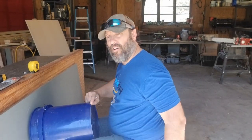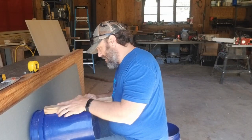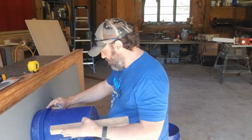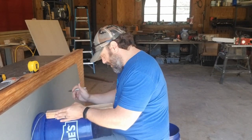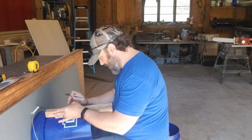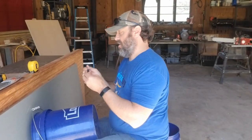So we just line up with our black mark down here. Let me scoot back here. Black mark down here at the bottom. Put our stick. We're not building kitchen cabinets here, so it doesn't have to be absolutely perfect. Put a dot. Flip it. Put a dot. Flip again. Put a dot. And last time. Put a dot. I'm guessing you guys know what's coming next.